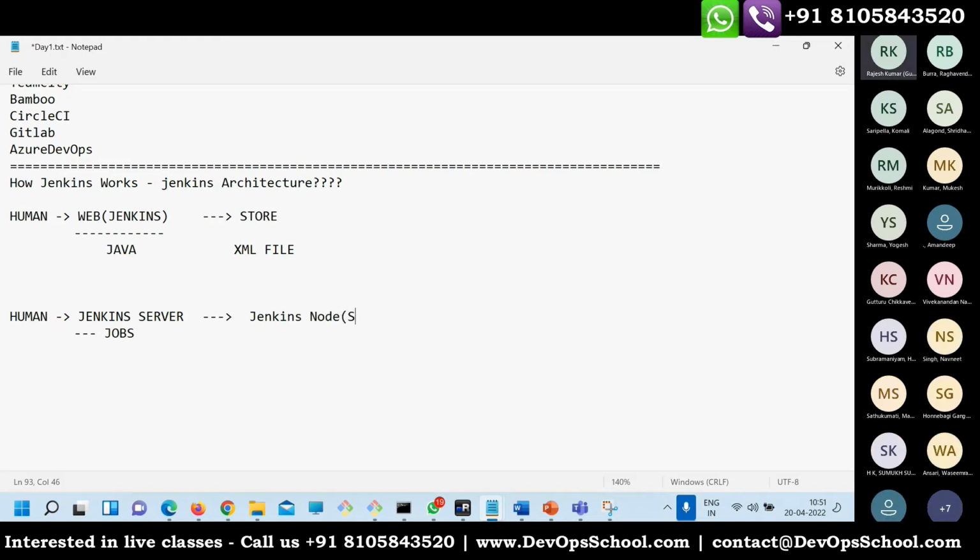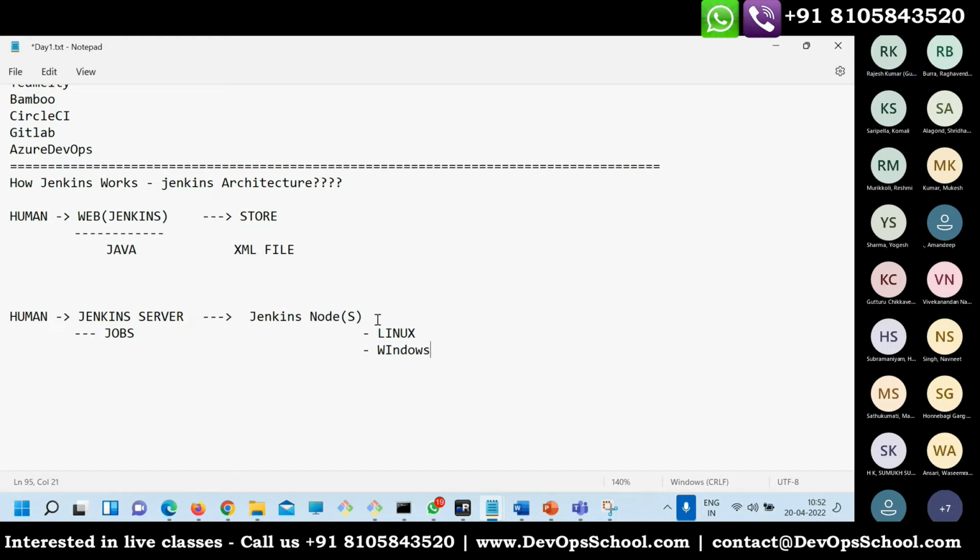Here I said nodes, with an S, because there can be multiple nodes. This can be a Linux node, or a Windows node. It can be Mac also, for the sake of discussion.